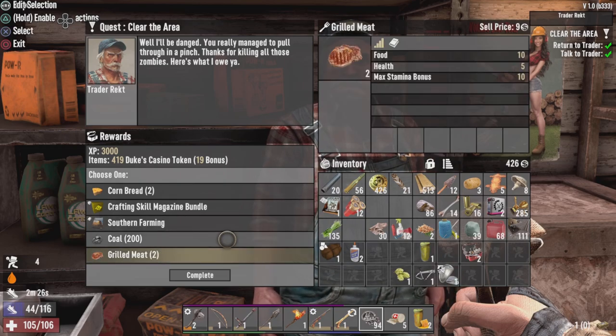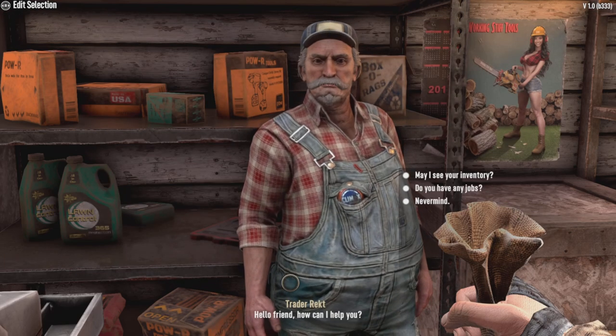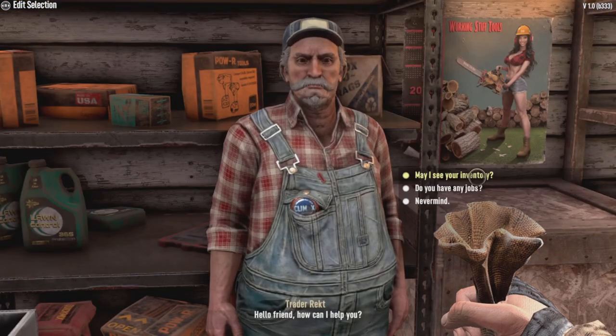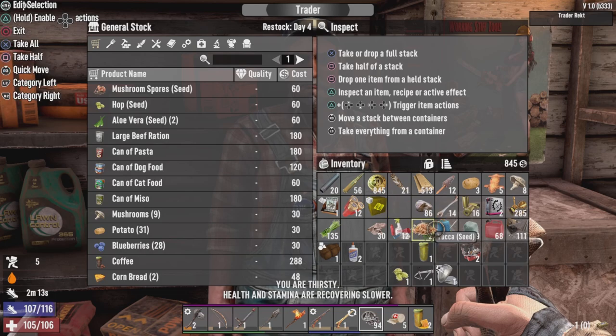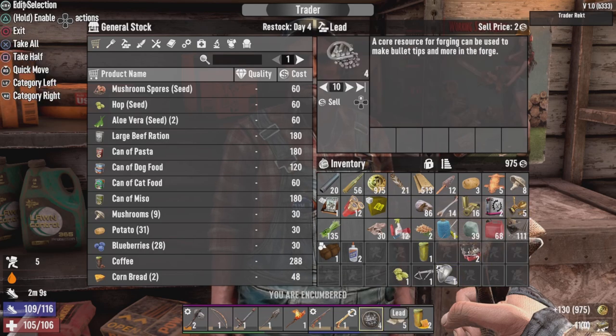Is there something you need? Well, I guess I'm gonna have to pay you now that you did it. You're offering me some decent food or crafting skill magazine bundle. Look, but don't expect me to hold your hand through it.